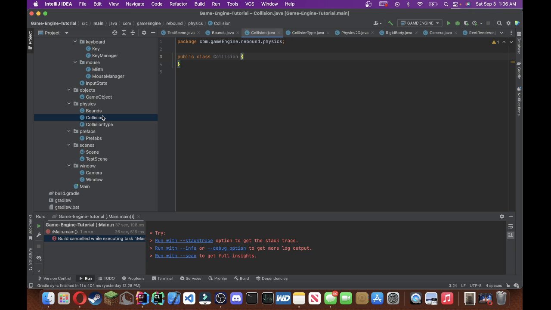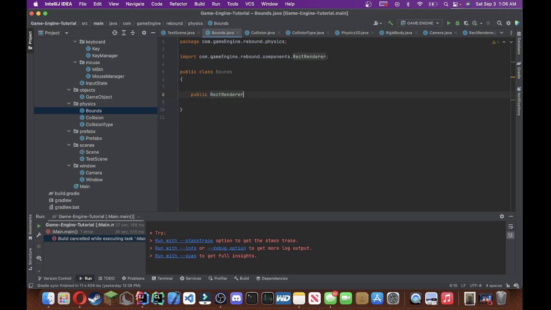In the collision, or actually, let's do the bounds class first, and we'll just do public Rectangle bounds. If you don't know, a rectangle holds x, y, width, and height.